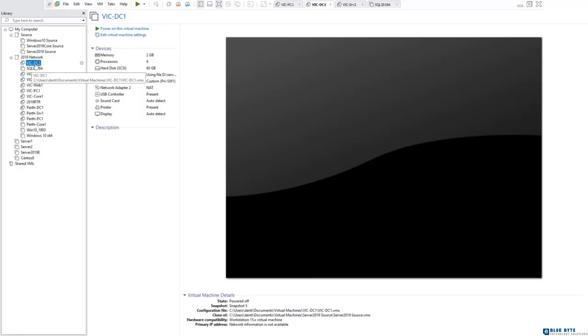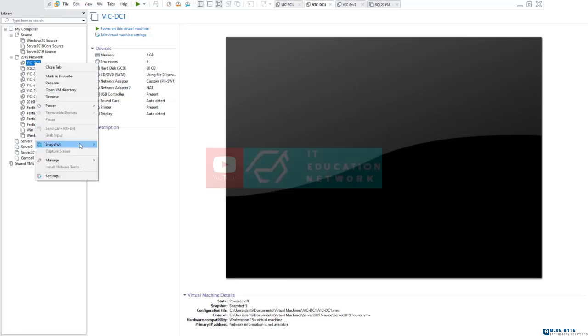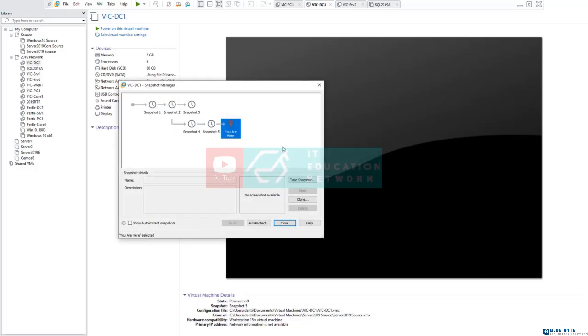With Victoria DC1, according to all the previous 10 courses we have in the series of Windows Server 2019 and in the series of PowerShell, you will get more than one snapshot. If I right click on Victoria DC1, access snapshot, then snapshot manager, let us check where we are. This is exactly what we have. If I go back in time to snapshot 1, there was nothing in there, just the box. Snapshot 2, the certification authority is installed, an enterprise certification authority root with path DC1. This is snapshot 2. Snapshot 3, this one, there is no explanation.